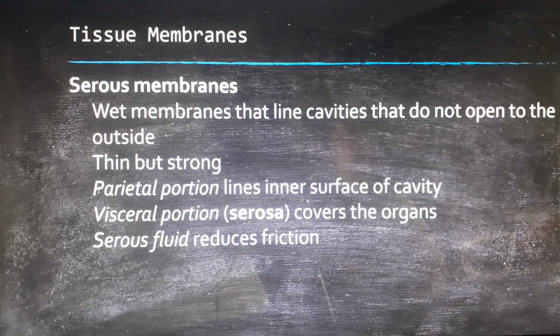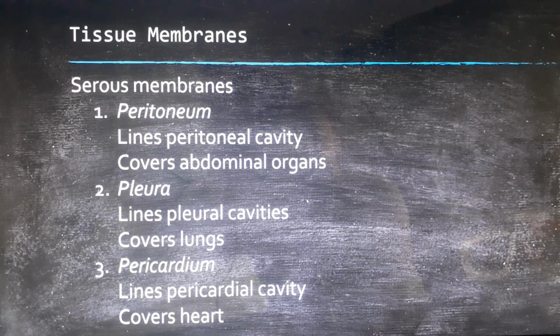For a serous membrane, it is a wet membrane that is never exposed to the outside body. Okay? So these are the cavities we talked about in the first chapter. So we had your ventral cavity, thoracic cavity, mediastinum, pleural cavity, pericardial cavity, and peritoneal cavity. They are going to be lined with a serous membrane. And remember, those membranes were pleural, visceral pleura, parietal pleura for the lung, right? The visceral pericardium and parietal pericardium for the pericardial cavity, and the visceral peritoneum and parietal peritoneum for the abdominal cavity. And there's the descriptions of those.